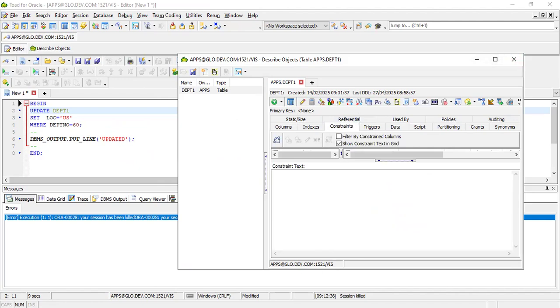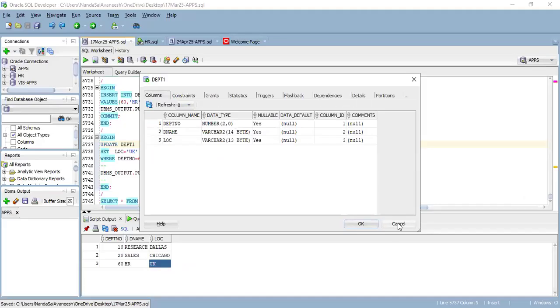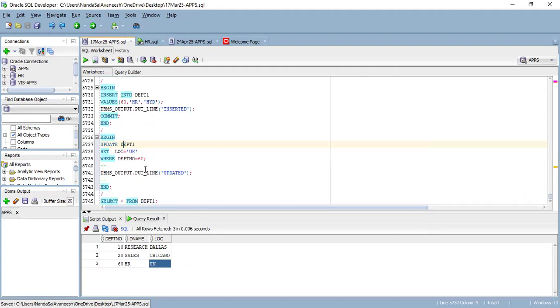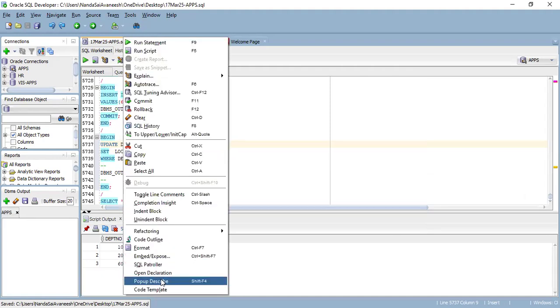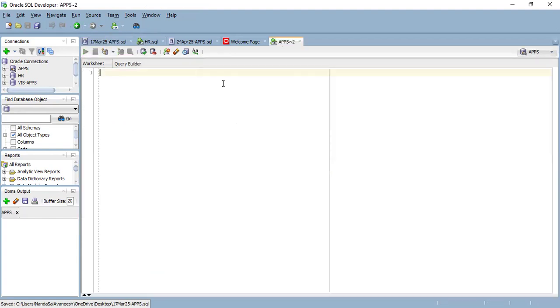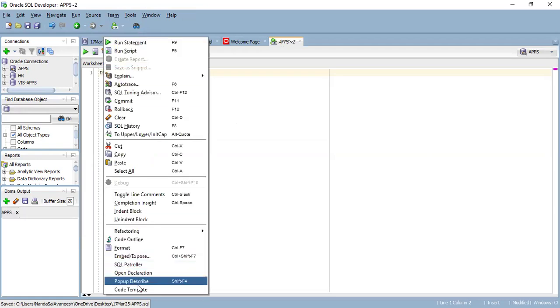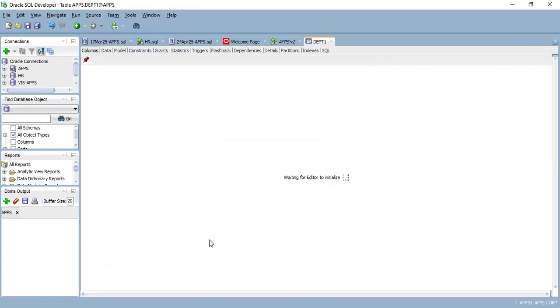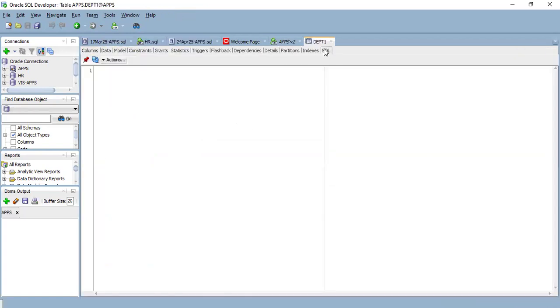But coming to SQL Developer, we have only a few menus. If you want more, you can use open declaration. In the open declaration, you will have the extra information which is in the code. It displays all the information. You can open this and choose open declaration, then it will open the SQL.